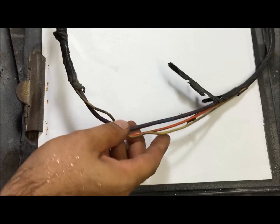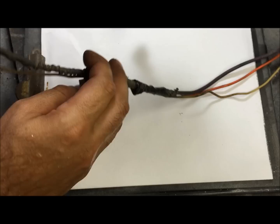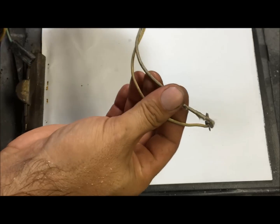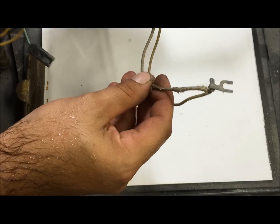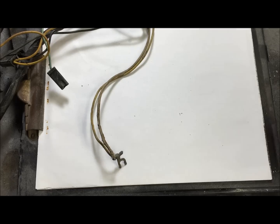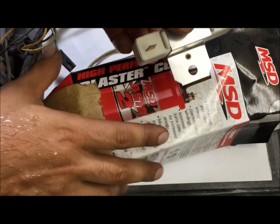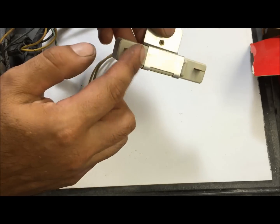Okay. You always want to, if you can, look at your wiring diagram. And a lot of these points ignition cars, see, this is off of an old wiring harness, and it actually has a resisted wire coming from the ignition switch. This one's wrapped with some kind of cloth, and it resists the 12 volts down. Whenever you buy an aftermarket coil, like I said, buy the one that comes with the resistor. It's a few more dollars, but it comes with this resistor, so that way you can run 12 volts, and this is going to resist it down.